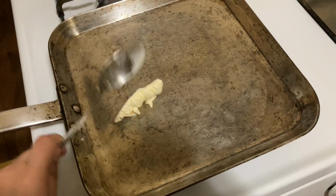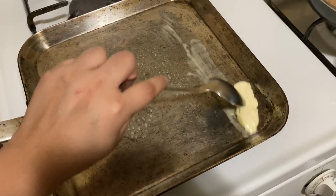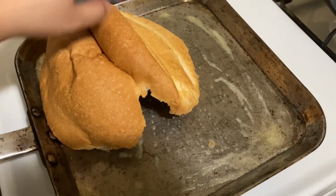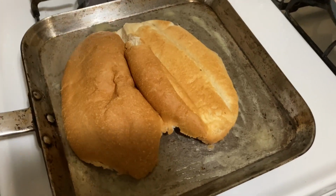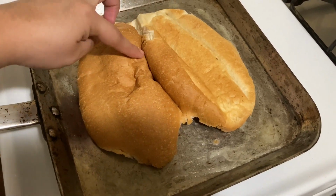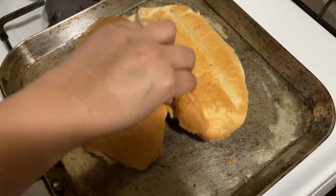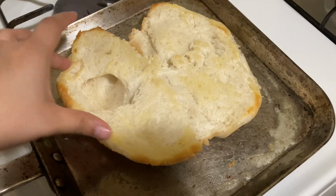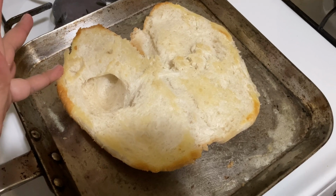Okay, so go ahead and add some butter onto your pan, comal or whatever. And then add your bread. You leave it on there as long as you want, however toasted you want your bread. And you're just gonna flip it over and have it toasted the way you want it also. Once you get it to your liking, you can go ahead and start to prepare your torta.